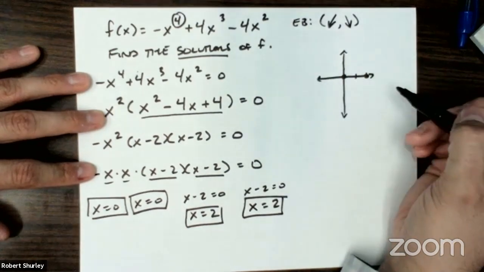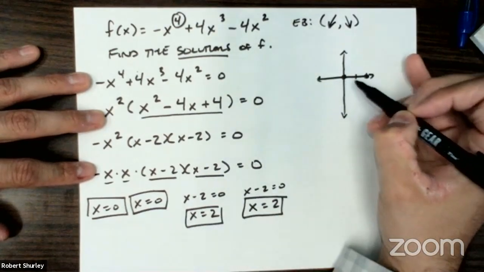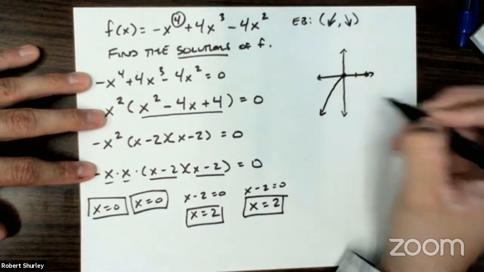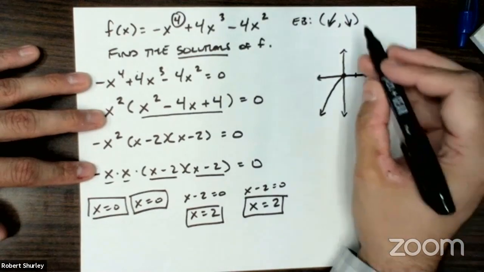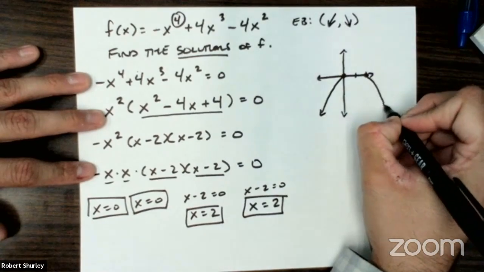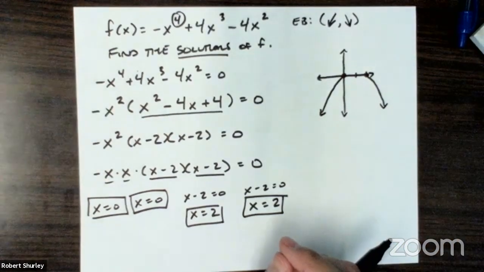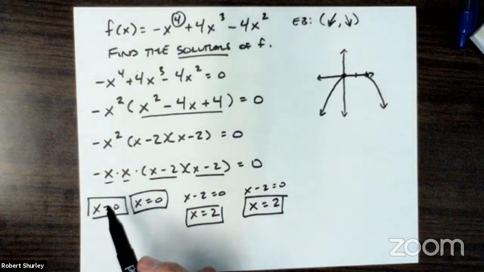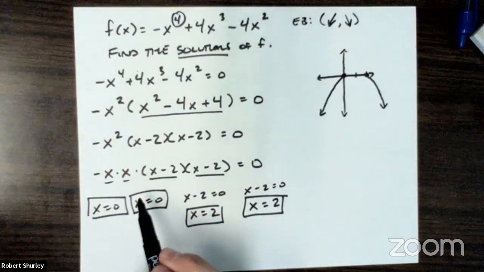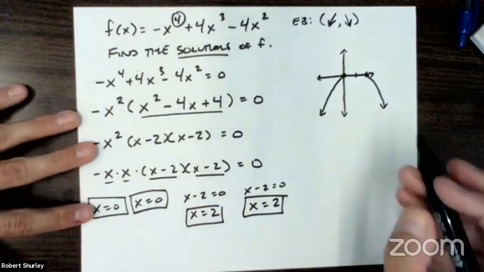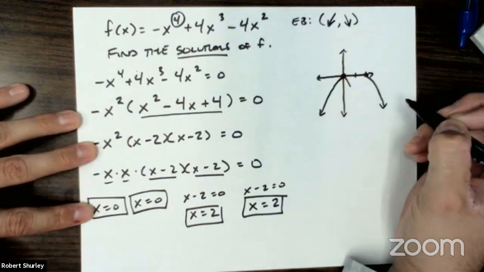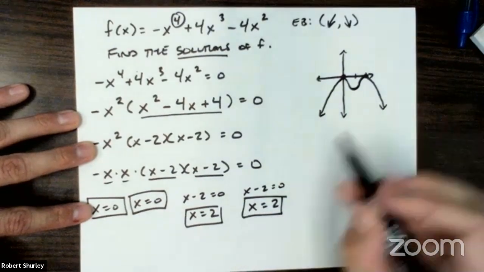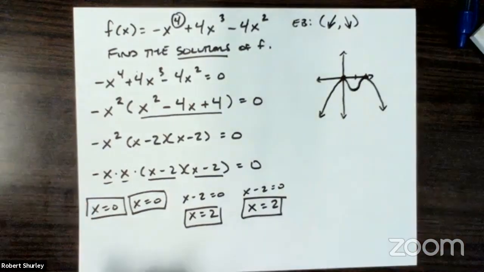But we don't have another x-intercept. We know the only 2 x-intercepts are 0 and 2, okay? So from this intercept, we go down. And from the right intercept, the end behavior is down. So we know that we go down here too, okay? Kind of neat. Now something crazy happens here. If your solutions repeat once, so there's 2 of the same solutions, they bounce off the x-intercept. So this makes an M shape, because it bounces off the 2 and it bounces off the 0.